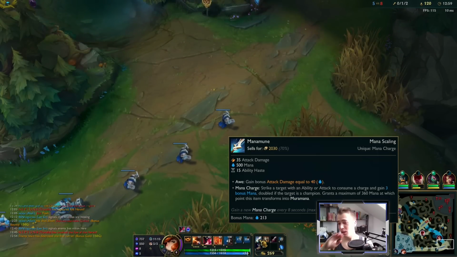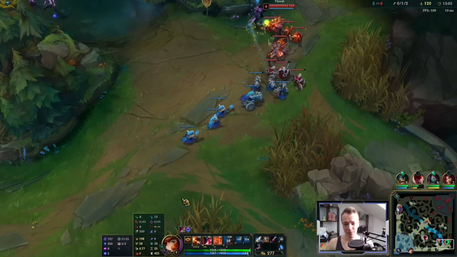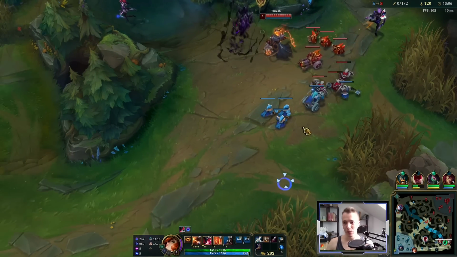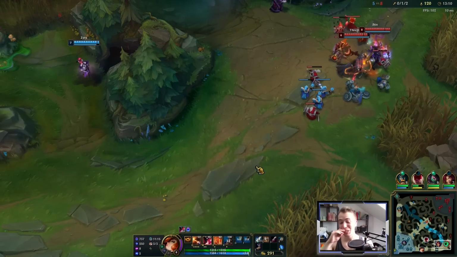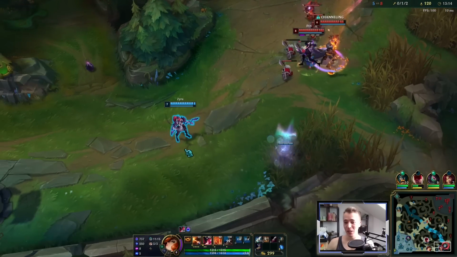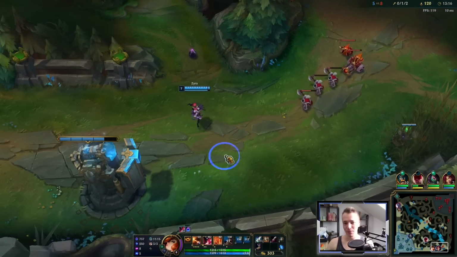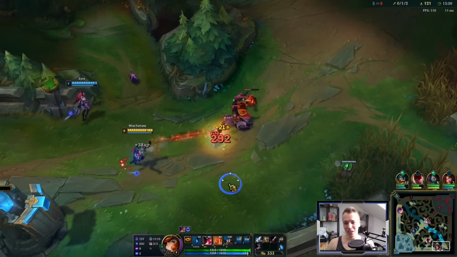Yeah, this is already 35 plus 40, a 75 AD item. We have 200 attack damage at 13 minutes, and we're not even fed or anything. We have 0 kills. This build is crazy. Now ult is... it's not a one-shot per se, but with a Zyra combo it does kill them. No questions asked. Oh, she takes my farm. How dare you.